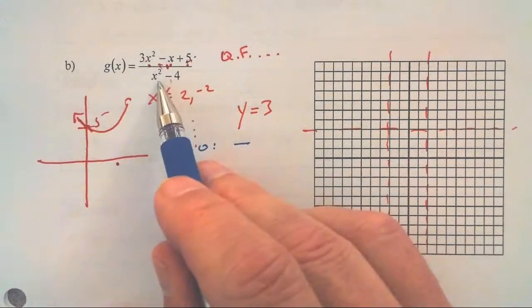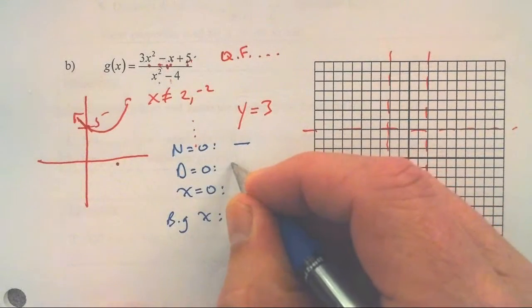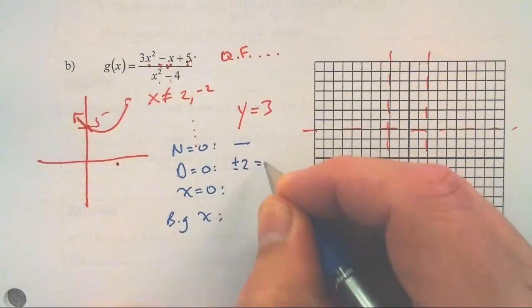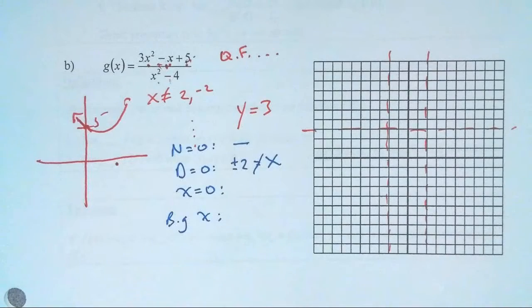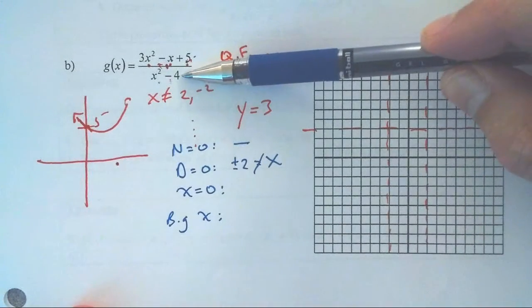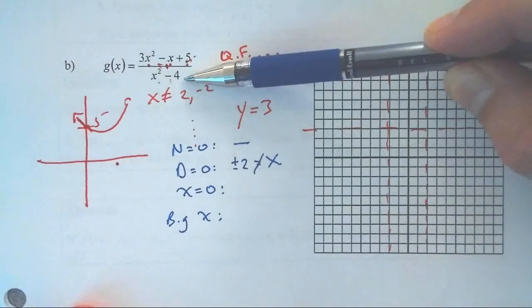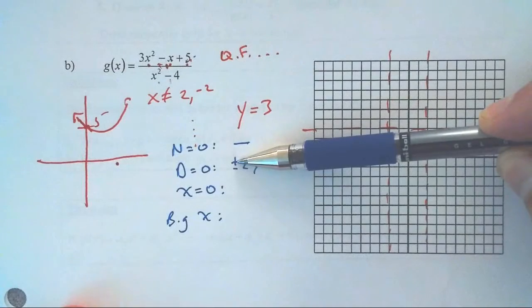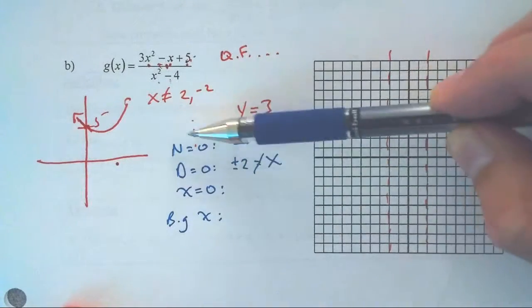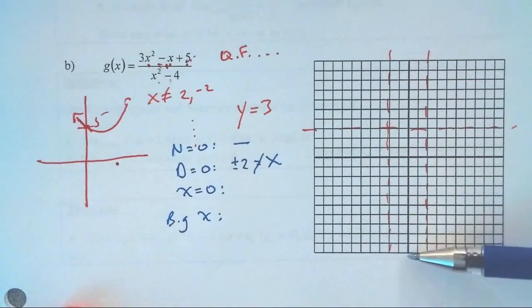Okay, denominator equals 0. Well, that one quickly reveals x squared minus 4 equals 0. X squared is 4. X is plus or minus 2. But the denominator cannot be 0. And if the value in the denominator gives us 0, and it doesn't give us 0 up here, in other words, let's say if I could have solved the numerator equal to 0 and 2 was a solution, and it was a solution down in the denominator, that's a hole in the graph. But there were no solutions here, so these are vertical asymptotes, and we got those drawn in yesterday.